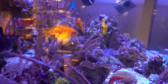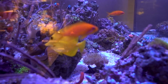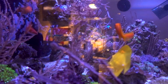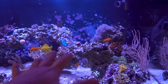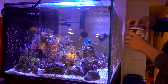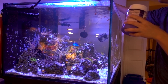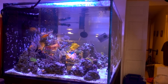I'm gonna feed the tank a little bit more. My biggest worry are these lyretail anthias simply because the coloration is pretty similar, same thing with the body shape. Looks like a yellow tang. Oh, look at that — yellow tang is actually chasing him a little bit, but not too aggressively. I hope I know the yellow tang could be a jerk. I'm gonna let him do his thing and we'll check back later. I'm gonna turn the light off because right now it's not supposed to be light out, but before that just for good measure let me feed some prime reef as well, just to make sure everybody has a happy full stomach.